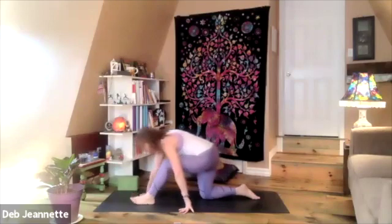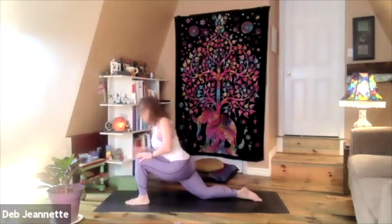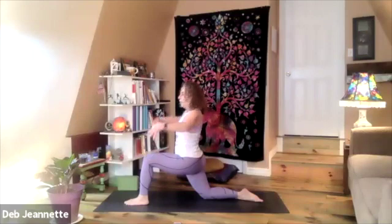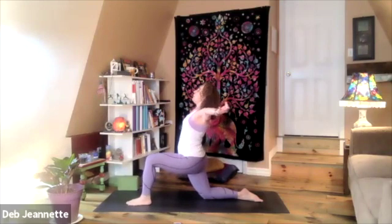Next time when you come forward in this low lunge, slide your hands to your left thigh. Lift your torso up. Extend your arms out to the side. Yana Mudra option, but just really open up the heart. Lift your sternum. Lengthen your tailbone, open up through your throat without throwing your neck back. And just bring your attention to that center of your heart and breathe. And then we'll add the twist when you're ready.